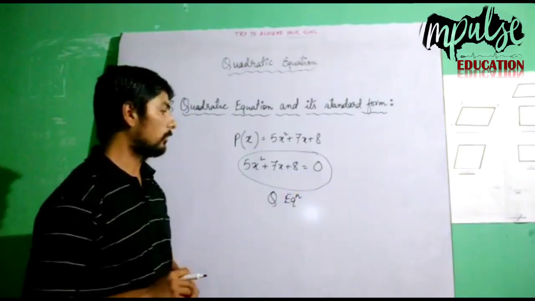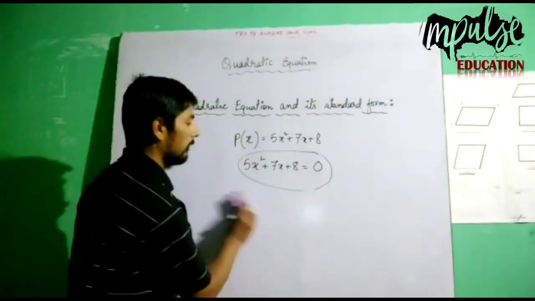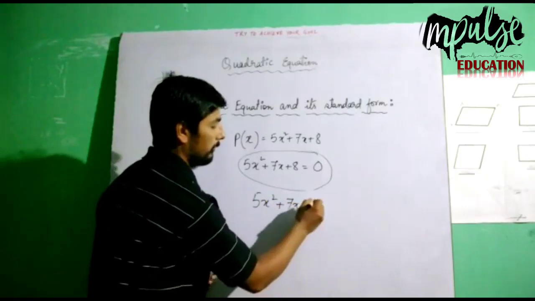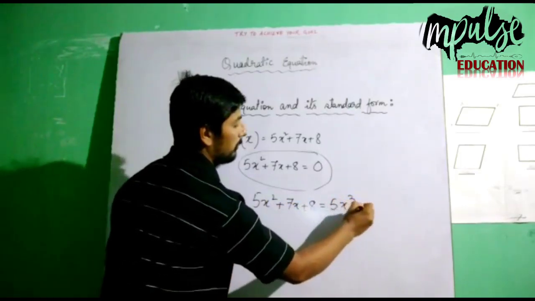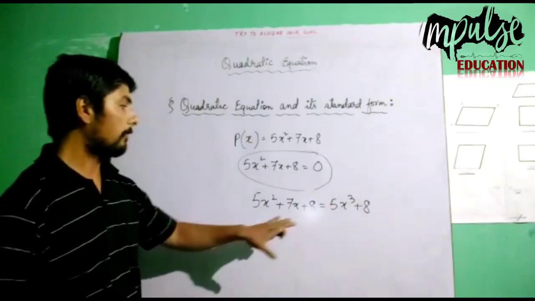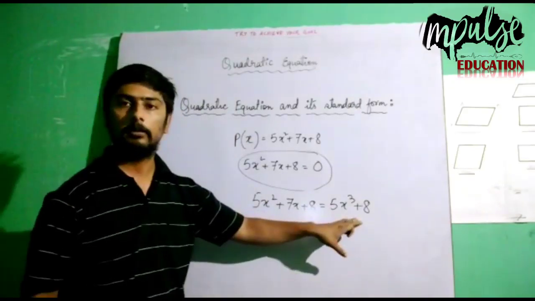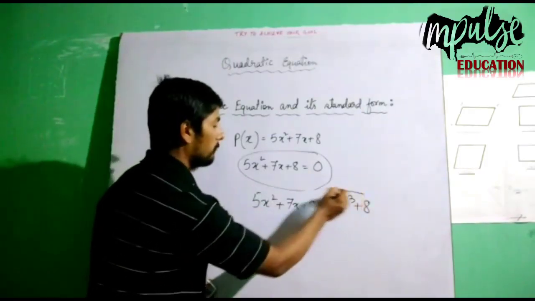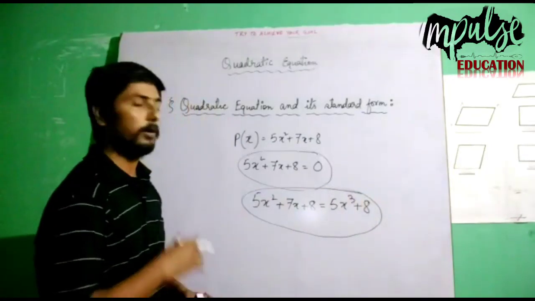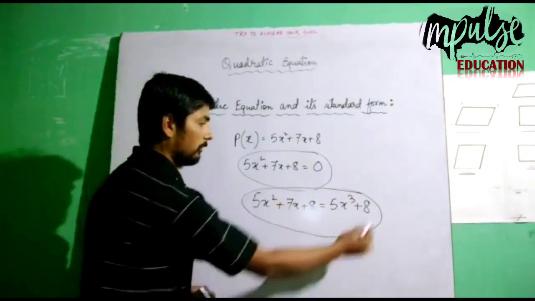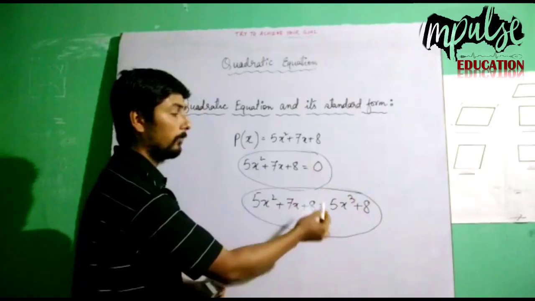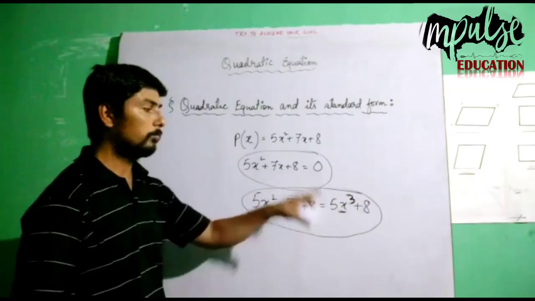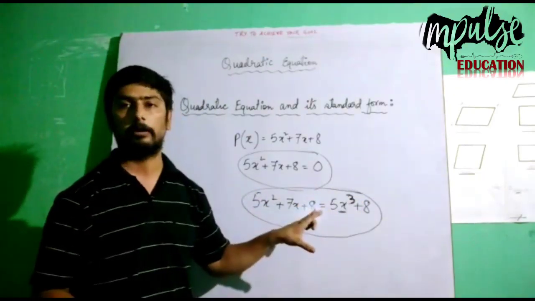But here one thing is very important. See here, I have equated one quadratic polynomial with a cubic polynomial. You can see I have equated a quadratic polynomial with something. If you observe in the whole equation, what is the highest power of the variable? In the whole equation, what is the highest power of the variable? 3. So if the highest power in the whole equation is 3, then it is not a quadratic equation.